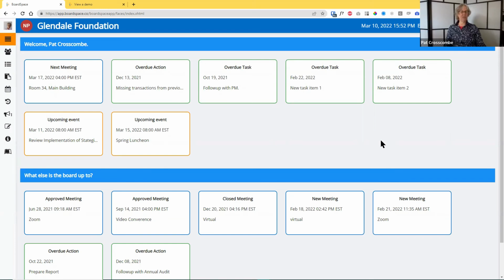So my developer has built Boardspace from scratch. He lives just down the street from me. So that gives me all the control that I need in terms of adding new stuff, fixing any little problems that come along. And he's a very unusual developer in that he knows a tremendous amount of board governance, which is very unusual. He sometimes challenges me on, can a board do that? So we're still a small team. We're going to grow in the future as more customers come on, but we are homegrown. I'm very proud to be a Canadian-based, Ottawa-based company with my developer down the road. So no offshoring.